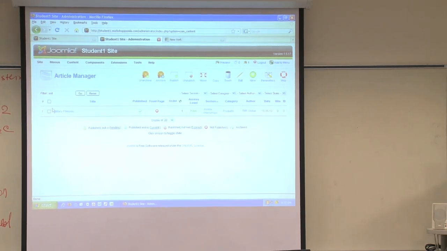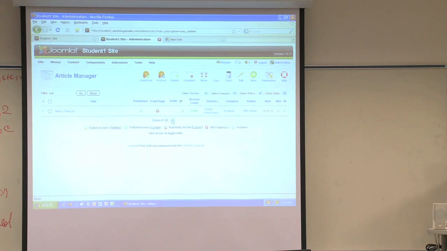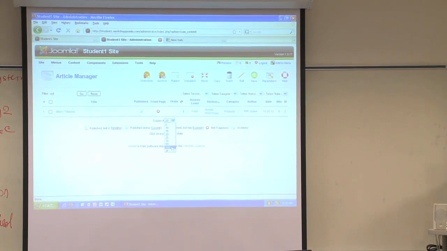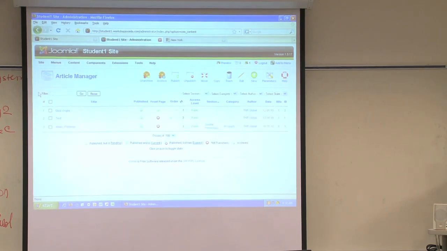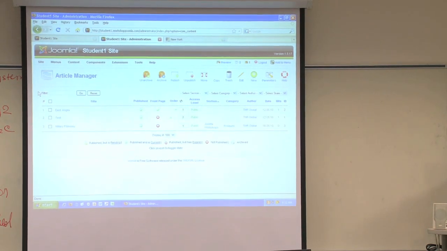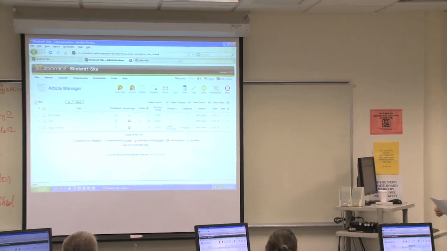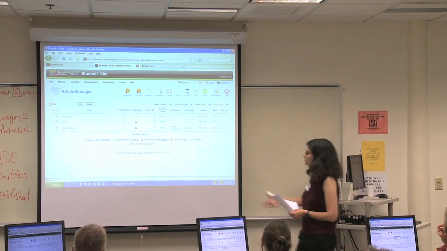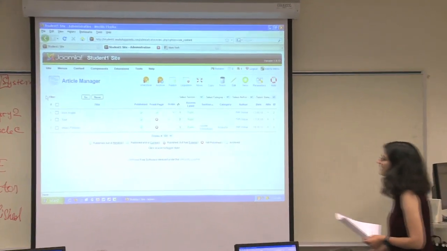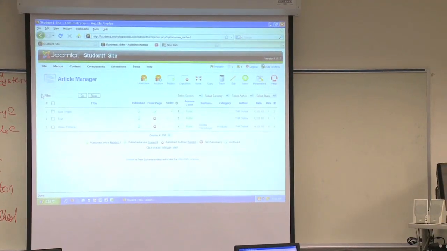When you have a lot, it becomes a bit overwhelming. Because this displays 20 at a time, but you can also set it to display 100 at a time. If you have 100 articles, you can do that. It's not going to make any difference for us right now, though. So if you need to update an article, you can quickly find it here. That's the whole point, to be able to find your article quickly, which is hard to show with three articles. But when you have a lot, you'll see how that's really helpful.